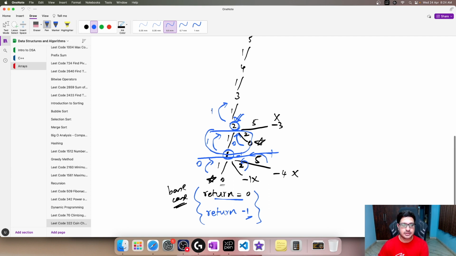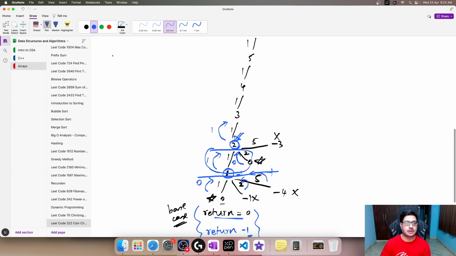Let's look at it from 3's point of view, just for our better understanding. From 3, we have 3 choices again. This is the first choice, going down the 1 rupee road. This is the second choice, going down the 2 rupee road. And this is the third choice, going down the 5 rupee road. Now we know this is an invalid case because 3 is less than 5.